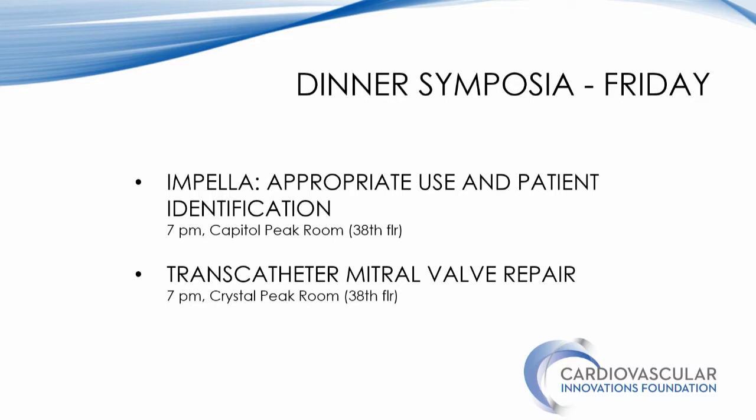A question related to that: of these patients you've done, how many had actually presented with mitral stenosis with MAC versus mitral regurgitation as the primary pathology? Because you need more radial force for stenosis. So the ones we've sent who have been predominantly stenosis have screen failed, and I suspect it's because the LV is just not large enough — similar to your Sapien experience. If they have MR and their LVs are dilated, then the LVOT is relatively more generous, and they tend to be more likely to pass. All of the ones that we've done have had MR.